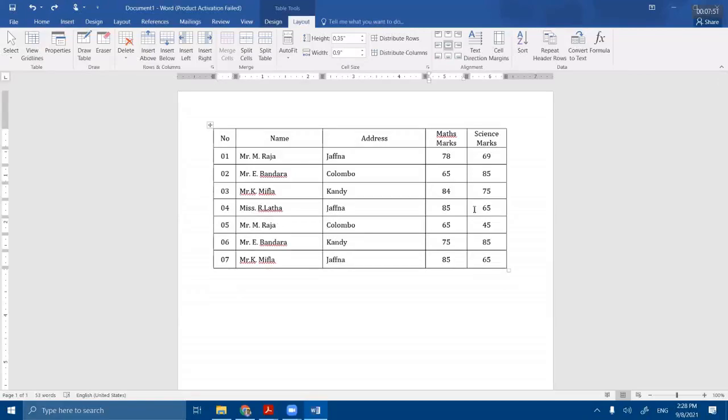If you want to create a new row at the end of the table, using this tool you can insert a new row at the end of the table, right? Otherwise, you can select here insert below, a row will be inserted. Otherwise, another method, put your cursor in the last cell and press the Tab key from your keyboard. One new row will be inserted.